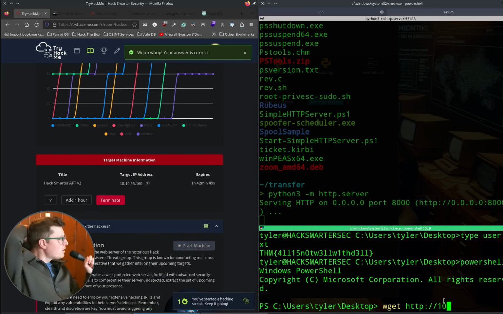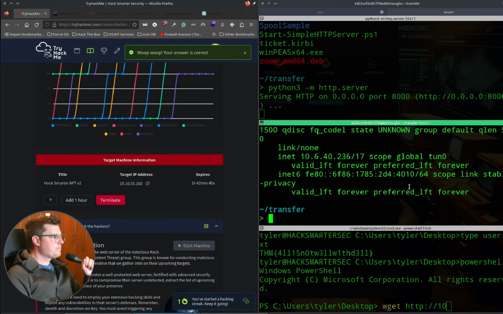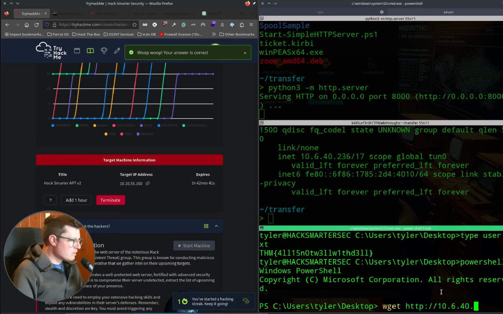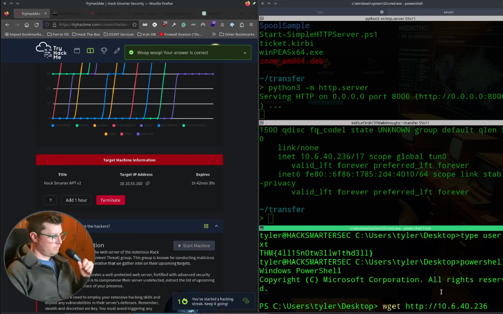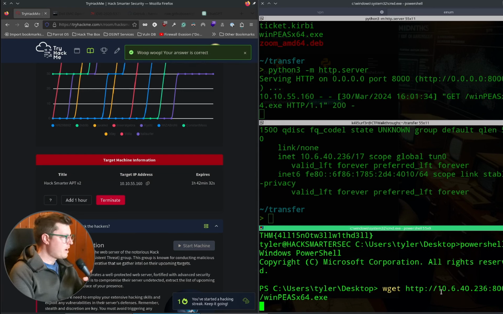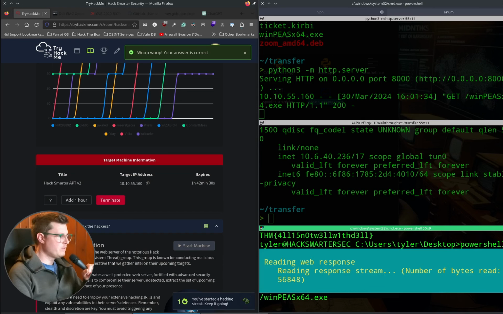10.10.55.160, port 8000. That's right, we're 10.6.40.236 on port 8000, WinPEAS, and that should do it.